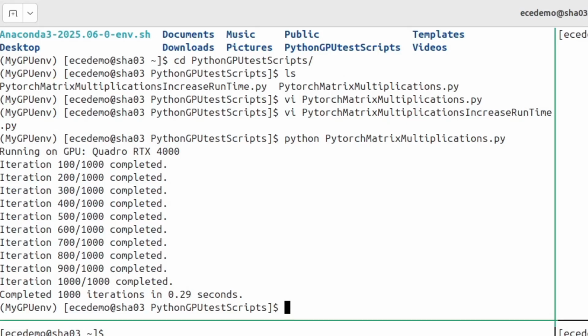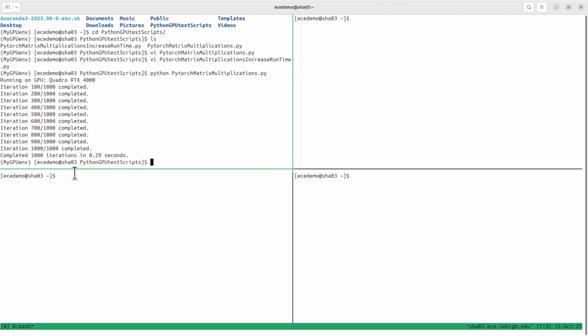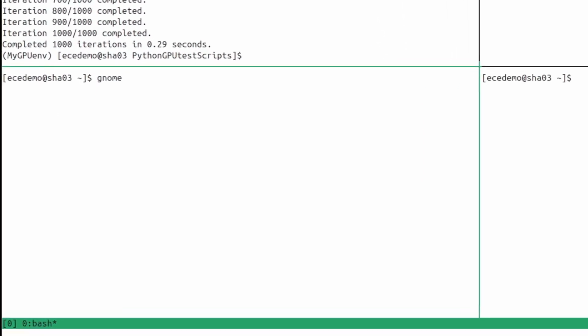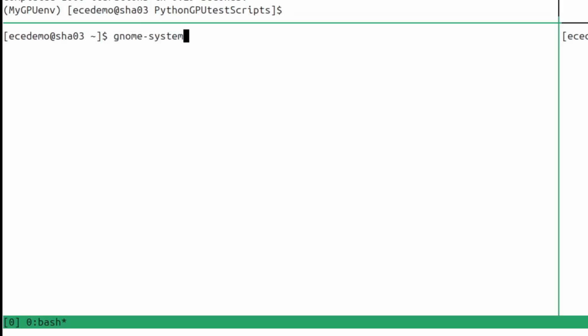Okay. Now, before we run the one that's going to run for a while, what we're going to do is come down here to the second screen, and we're going to run a program called GNOME System Monitor. While we're waiting, this is a graphical program.